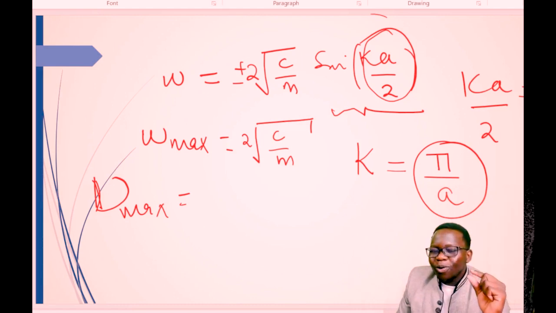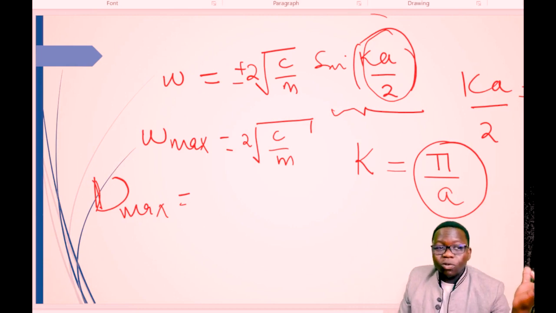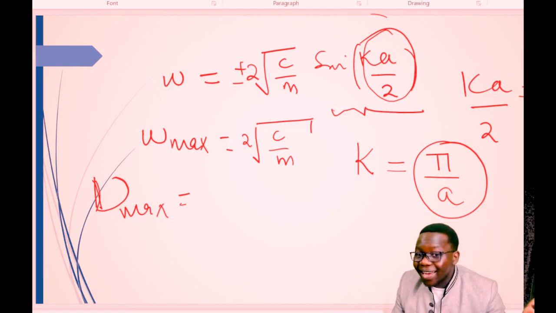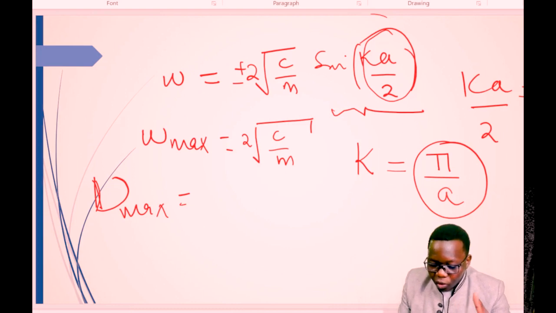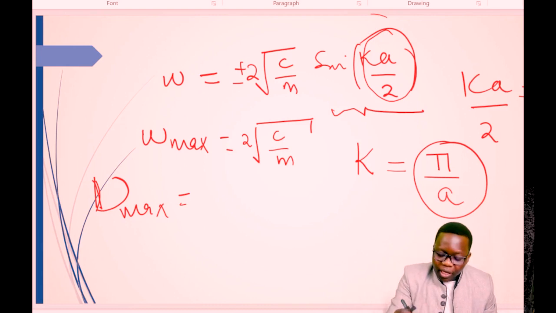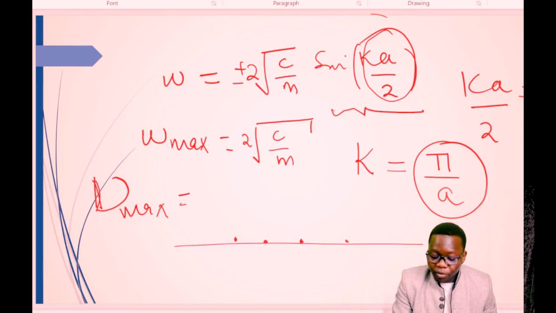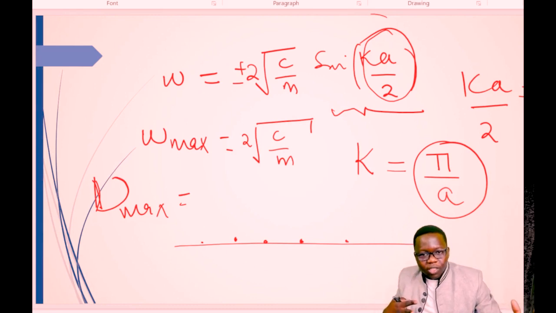For us to conclude that this thing still moves like a wave, then it means waves carry energy. Which kind of wave is it? Is it one that is transferring energy, or it doesn't have any energy? So we've seen that at this maximum point, we don't see any other constant left. So if there is energy being carried, look at light. You have light moving. It's not just one photon. You study one photon, but it is a group of photons. It is actually so many photons in a line.